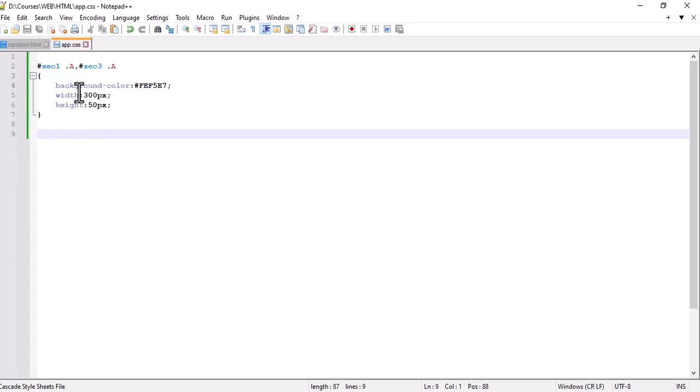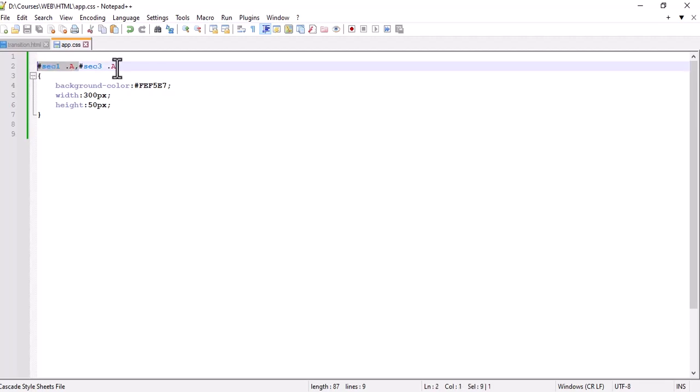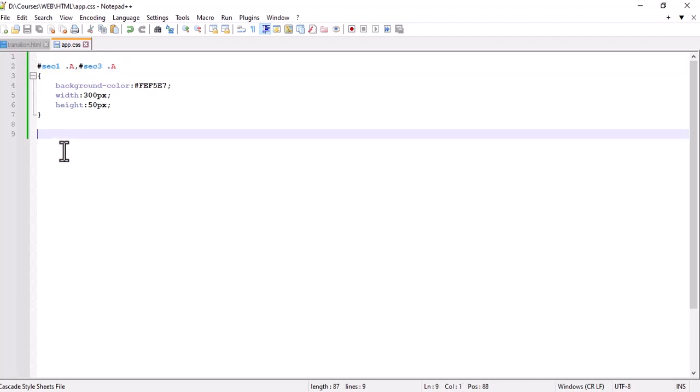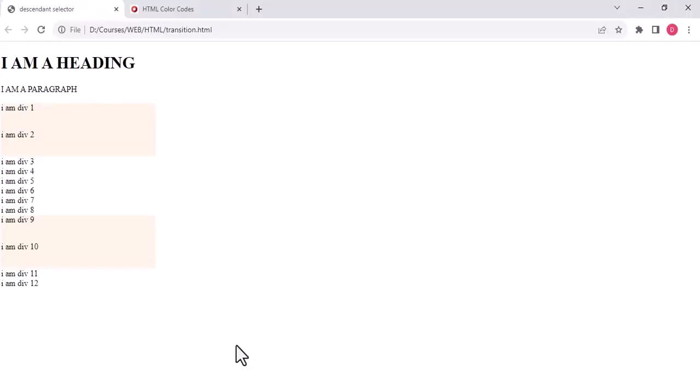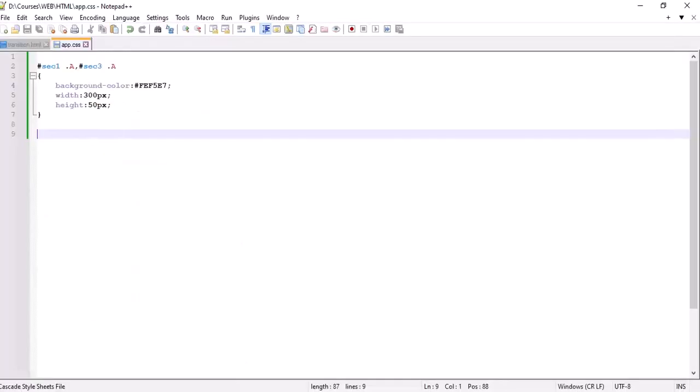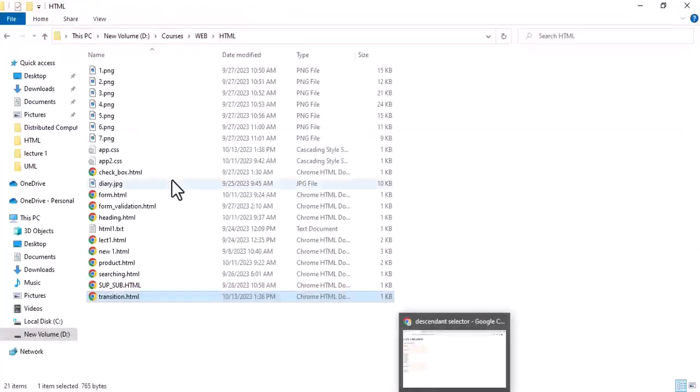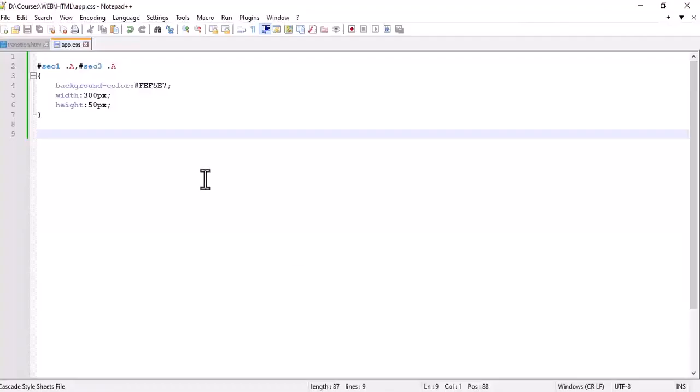So here we have made use of multiple selectors, this selector 1, this selector 2, and also the descendant using the class selectors. What if we want to make all of these different? For that you will have to take the IDs instead of the classes.